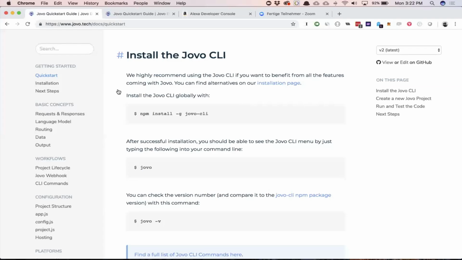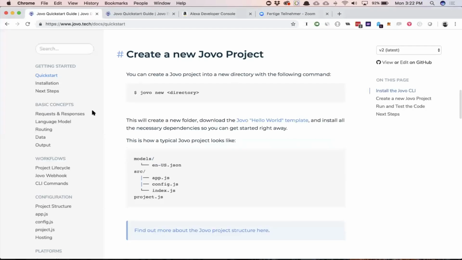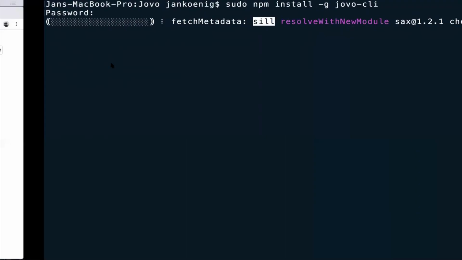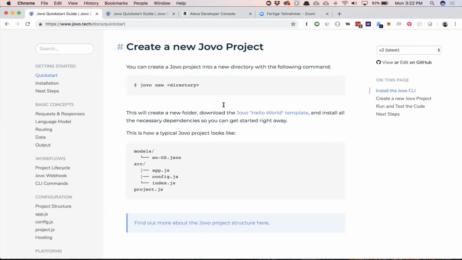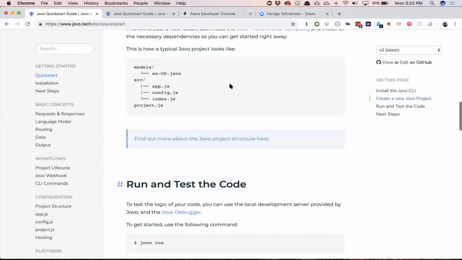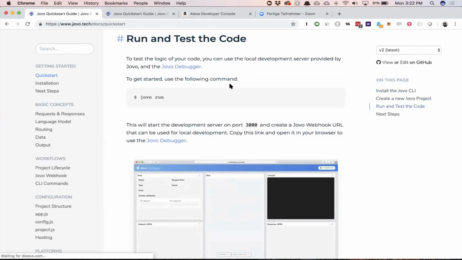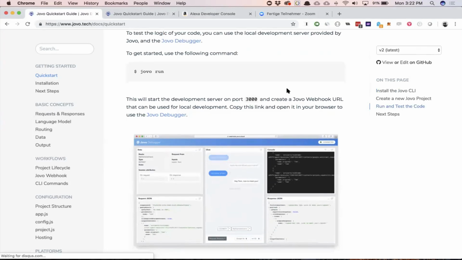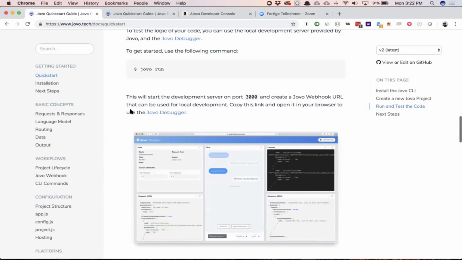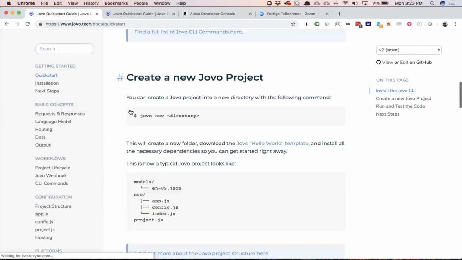You can create a new Jovo project just by typing in jovo new once it's ready. Let's see how we are doing here. It's still installing. Then we will create a new Jovo project, and I will walk you through the folder structure for a new Jovo project. Then we'll run the development server, which makes it easier to develop locally, and show you the Jovo debugger, which is a little tool that helps you debug locally, with a more visual interface to see how your app is doing. After that, we can look into modifying the app logic or deploy the build to the Alexa platform.